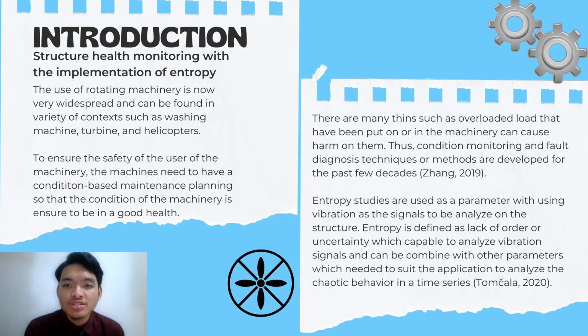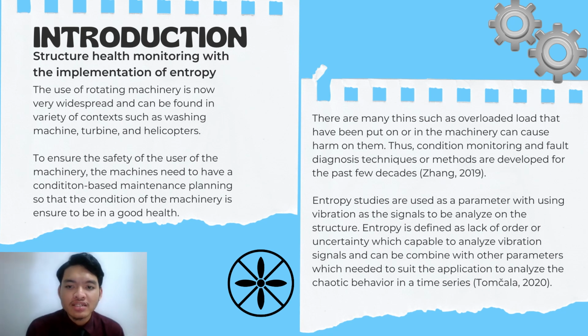There are many things such as overloaded with load that have been put on or in the machine can cause harm on them. Thus, condition monitoring and fault diagnosis techniques or methods are developed for the past few decades. Entropy studies are used as a parameter with using vibration as the signals to be analyzed on the structure.